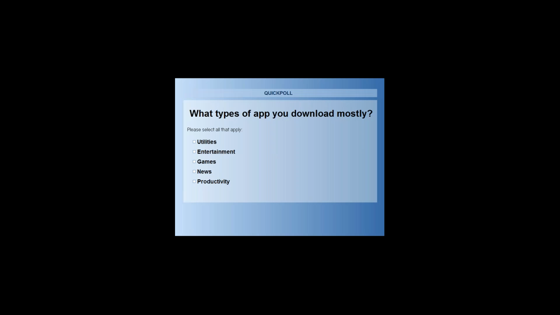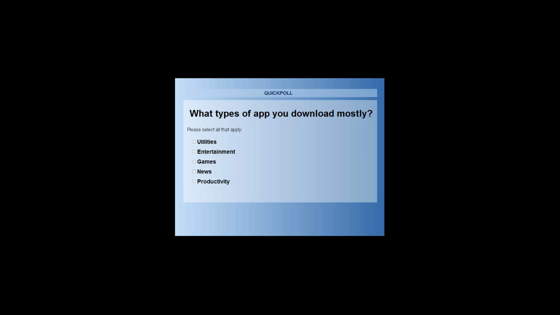So we have also asked this question to our registrants of today's webinar before they entered today's webinar. It was on Tuesday when we sent out an invitation email to ask people to participate in this survey. So this is a multiple choice answer. You can choose as many as you want. Look at your phone and tell us what are the apps that you have downloaded. Is it a utilities app, an entertainment app, a game app, a news app, or a productivity app?